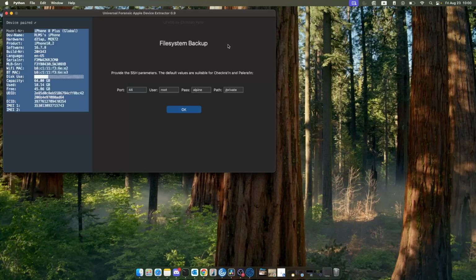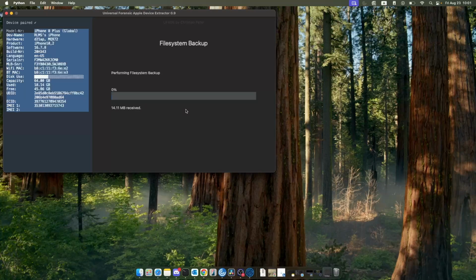On my test device here, I have it as default, so default is fine. So for now, the tool will be creating the file system backup. And I will be back for you guys once this backup is complete.